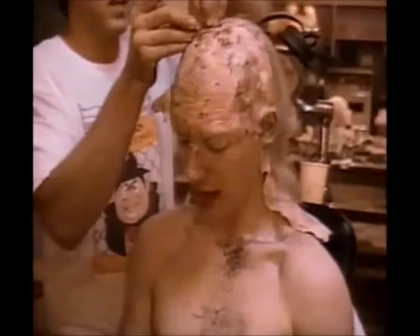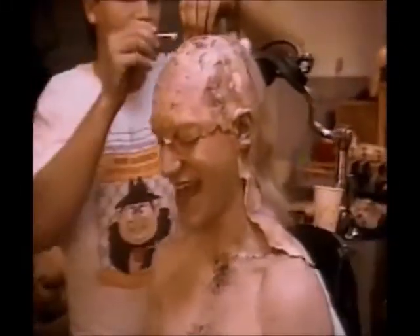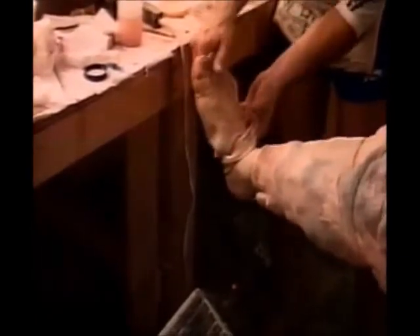Ted Raimi played the Henrietta monster suit. We had Ted in a full suit and full prosthetics and contact lenses. The first thing we shot with Ted was him bursting out of the sand — he got sand in his eyes and was screaming bloody murder, and Sam was just there the whole time like, 'Come on buddy, don't be a baby, you're fine.' Being completely encased in rubber and urethane with no way for your body to breathe was incredibly grueling. At the end of the day we would take off his latex feet and pour out the sweat — about an inch of white powder mixed sweat.